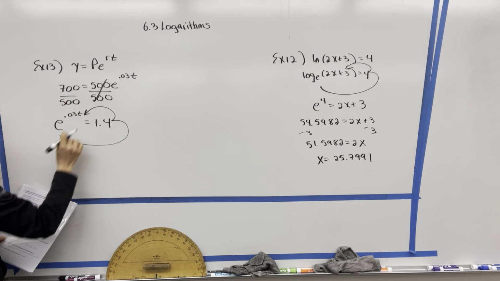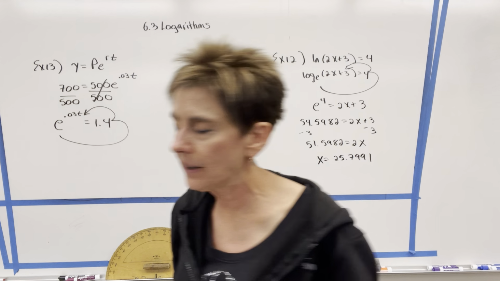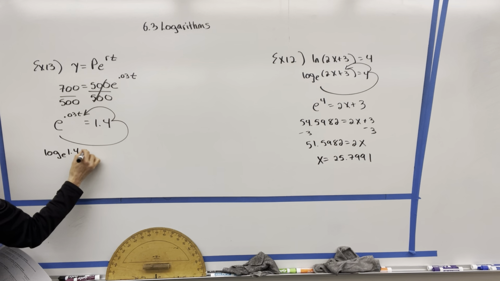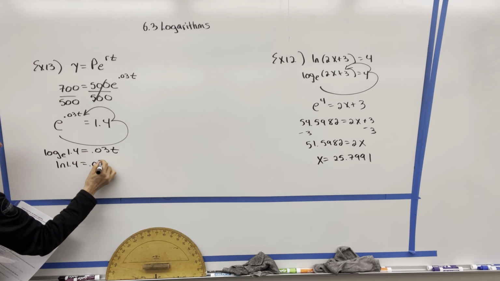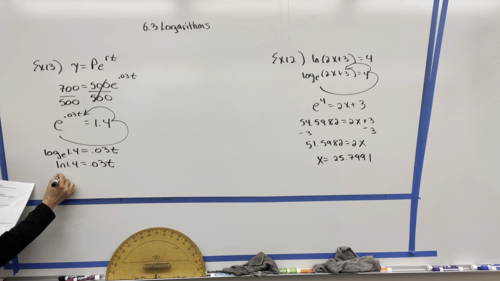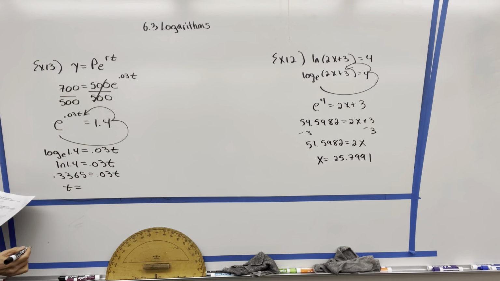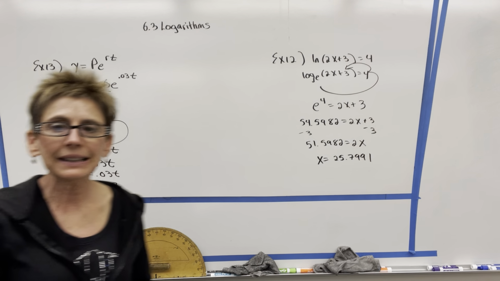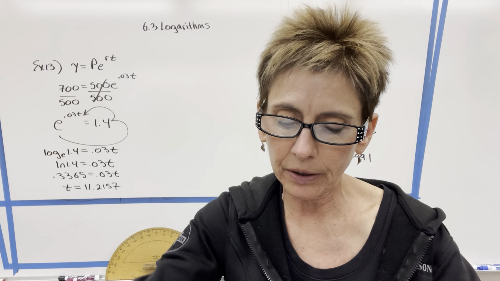So in this case, if we want to end up with $700, starting with a $500 investment at a 3% or 0.03 rate, we can set t equal to time and solve for t. The first thing that we would need to do is to divide both sides by 500. When we do, these cancel out and we get e to the 0.03t equals 1.4. Now again, we want to reformat. And by the way, I do have to say that reformatting is often a good idea when you're solving problems in this chapter. So we're gonna say log base e of 1.4 equals 0.03t. When I calculate the log, or ln, of 1.4 on my calculator, I get 0.3365. And then I would just divide both sides by 0.03 and I would get 11.2157. So the question was asking, how long will it take the money to grow to $700? It will take about 11 years, a little over 11 years.